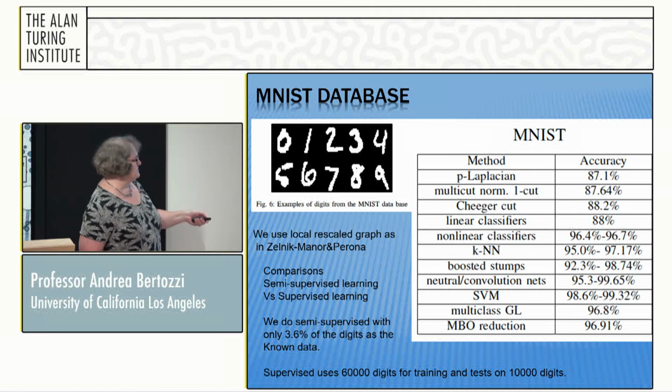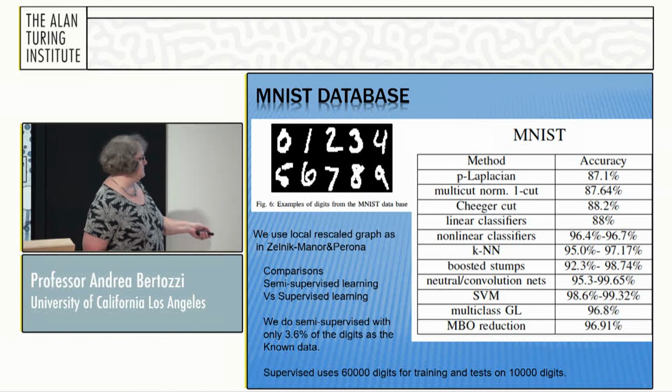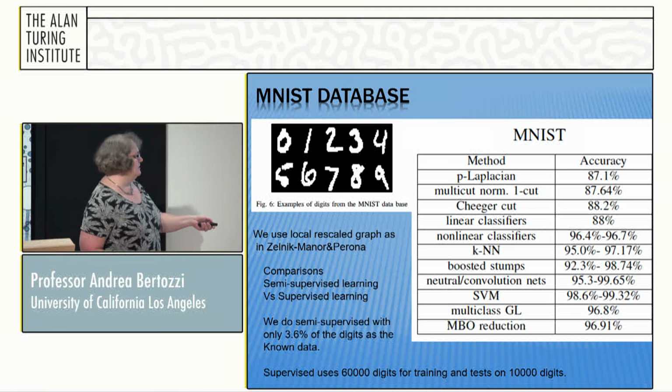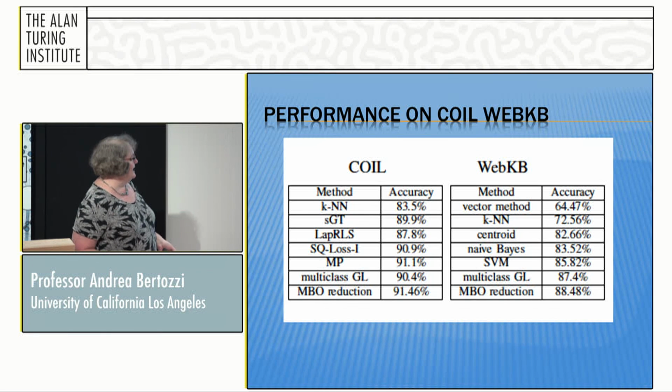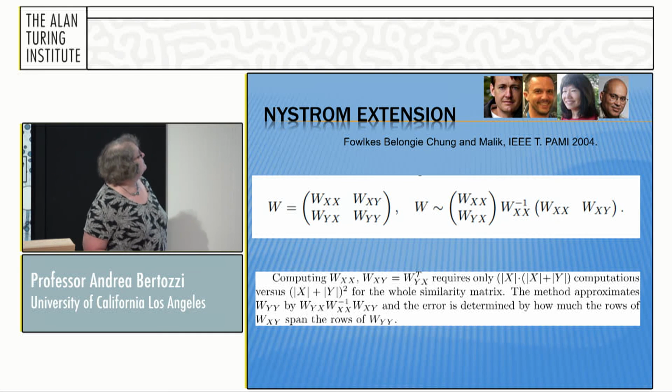These are prior papers in the literature. A lot of these papers actually have no training data. They're unsupervised. But the support vector machine example here is very supervised. It has 60,000 digits as training and only 10,000 as unknown. So these numbers are for a very different optimization problem from the one that we're solving with only 3.6% training. And there are other classical machine learning data sets that work quite well, and I have some examples here, COIL and WebKB, so those work well. Okay, a little bit of under the hood. Nyström.